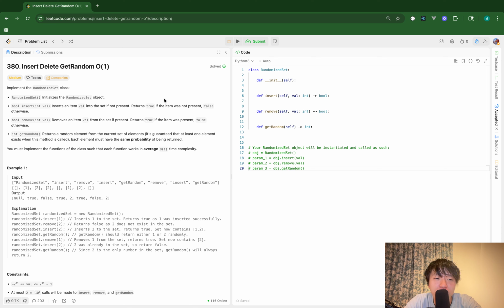And for the GetRandom method, as I showed here, I can use random.choice with the list. Yep. So it works in constant time. Okay, so in that way, all the operations work in constant time with the combination of list and hash map. Okay, that being said, I will start my implementation.